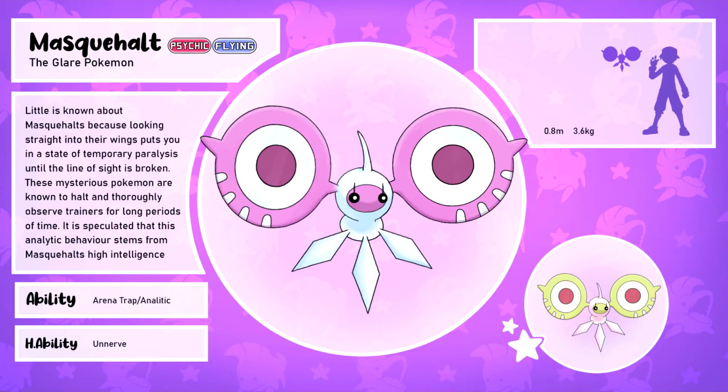Masquerade, the Glare Pokemon. Little is known about Masquerade because looking straight into their wings puts you in a state of temporary paralysis until the line of sight is broken. These mysterious Pokemon are known to halt and thoroughly observe trainers for long periods of time. It is speculated that this analytic behavior stems from Masquerade's high intelligence.